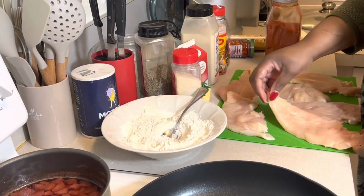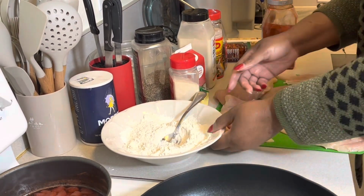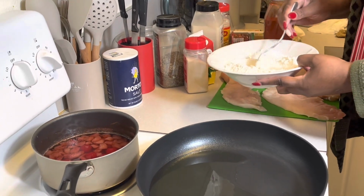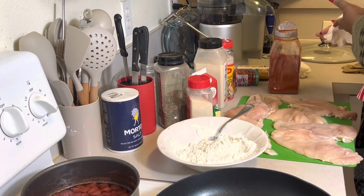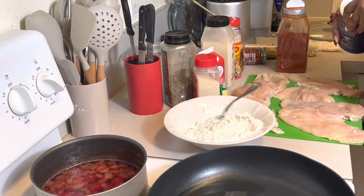Pounding out my chicken. I have some oil on here heating, and in this bowl I have 1 cup of all-purpose flour and about 3 tablespoons of cornstarch mixed together. Now I am going to season the chicken lightly, and as I season the chicken, I'm also going to add the seasonings to the flour also.